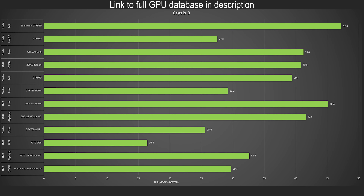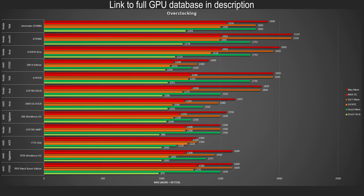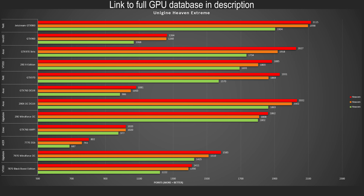On the topic of getting hot air out of the case, this is probably one of the quietest cards I've tested. It's also one of the best coolers I've tested. There is an insane amount of headroom for overclocking, but that also makes it really quiet when it's not being pushed to the limit. It also has one of those zero dB fan modes — so unless it goes over 67 degrees, the fans don't spin up at all, which is lovely. So don't go thinking that yours is broken — it's probably not even hot enough to spin up. And when you have V-Sync on, most of the time the fans don't spin up if you have good case airflow.